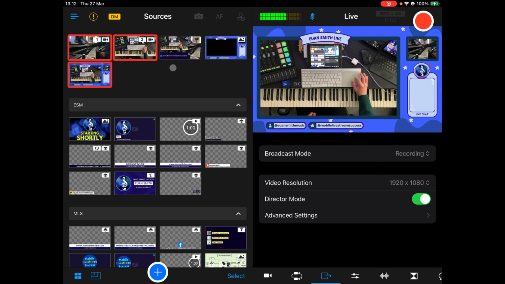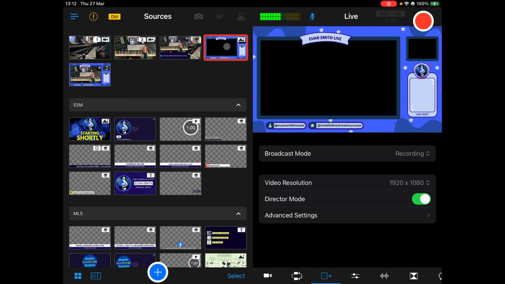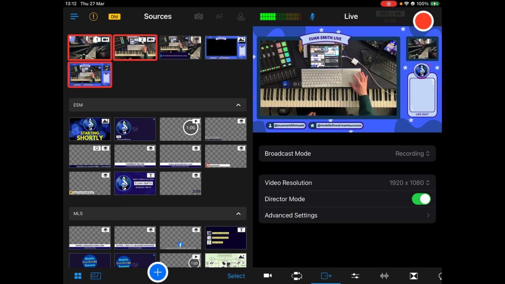So you've gone from an image, which is transparent, and you probably could do a multi-view with this, but then you would lose the text. But the fact you've got a transparent image, you can then overlay on top of your 2 sources. There are so many different options that you could do with this.